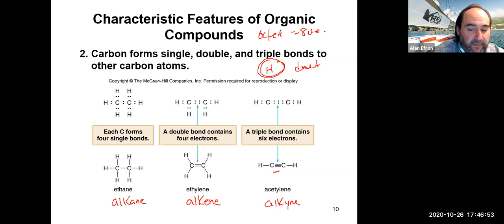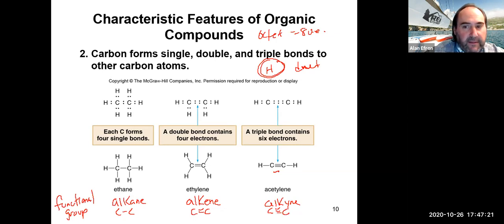So sometimes we talk about functional groups, and what are functional groups? Functional groups are really the part of the organic molecule that describes what type of organic molecule it is. So those are sometimes referred to as the functional group. And for alkanes, as we will see, it's basically carbon-carbon single bonds, alkenes a carbon-carbon double bond, and alkynes a carbon-carbon triple bond. Having those different types of bonds also gives some of these guys different properties based on the single bond, double bond, or triple bond that they have.